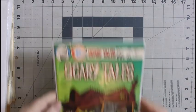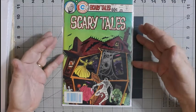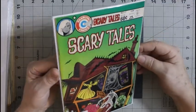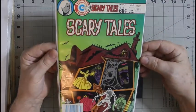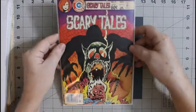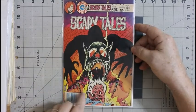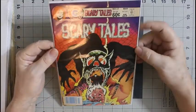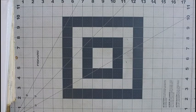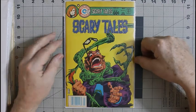We'll start the third batch with some Charlton — really nice looking Charlton Scary Tales number 42, from the 70s. It's immaculate; I don't see any flaws, which is really rare with Charltons. Number 43 — again a really nice copy, has a little bit of yellowing where it's supposed to be white. Charltons from this time frame — from pretty much any time frame — were cheaply made. And number 44 — good stuff.